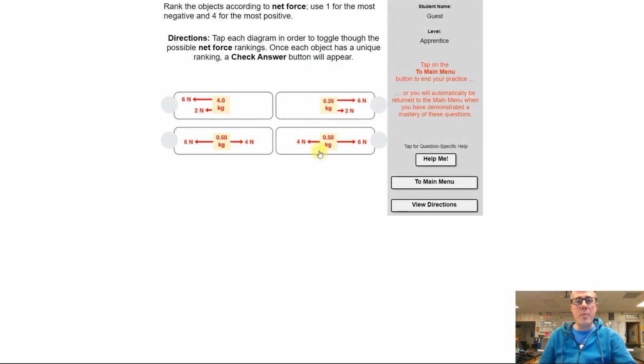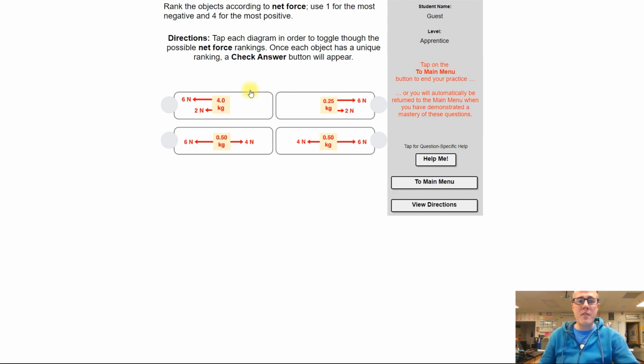Whichever ones you do, though, here's how it works. It's going to give you 4 pictures. And you need to be really careful about the directions, because what you're doing is you're ranking the 4 questions from least to most. And sometimes it'll ask you to rank the forces from least to most. And sometimes it'll ask you to rank whatever the acceleration of the object would be from least to most. So for example, right now on my screen, it's just asking about the forces. So I have a scratch piece of paper next to me, which I super recommend. You can use your notebook in order to help me remember which one had how much.